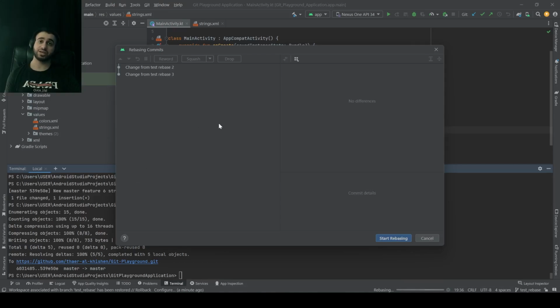You really need those meaningful commit messages so that you can know what happened to your project at a specific point of time. And you can do that right there.